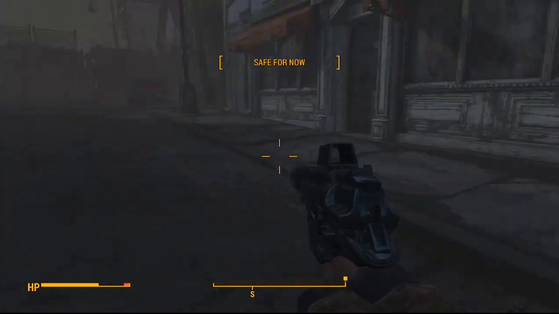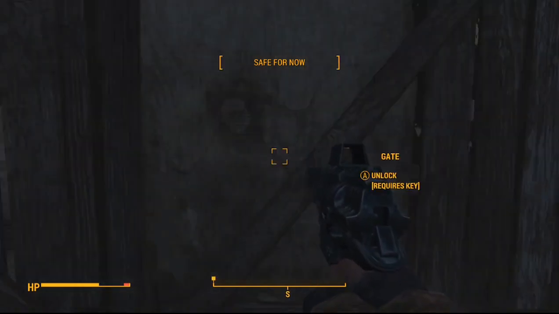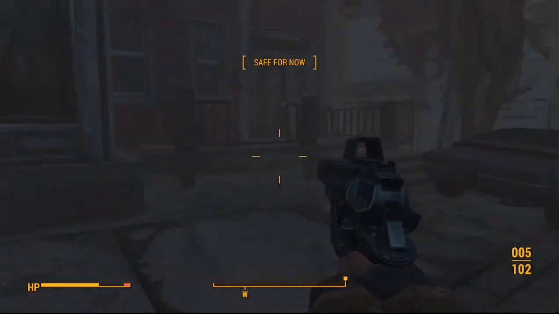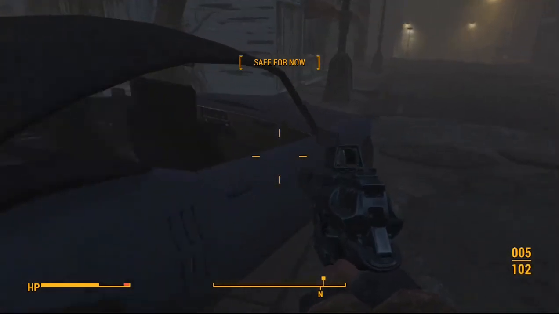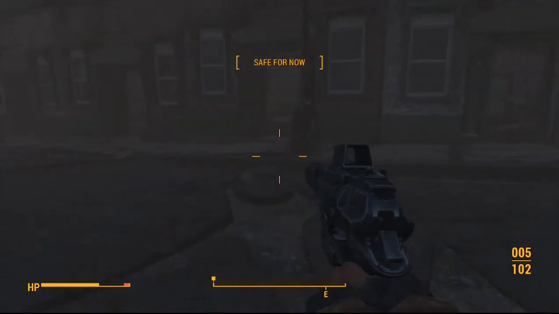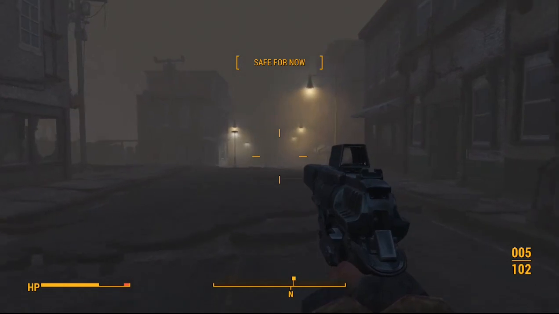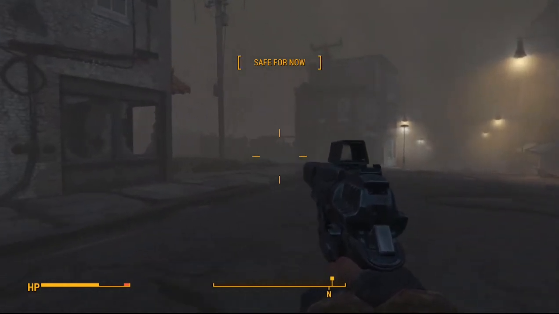Oh, I hear something. Oh, okay. We need the key. Science key ring. Oh, that's different. I don't remember that one before. Maybe they've changed the placeholder for blue key, or added a new one, or that was always there and I never realized it.